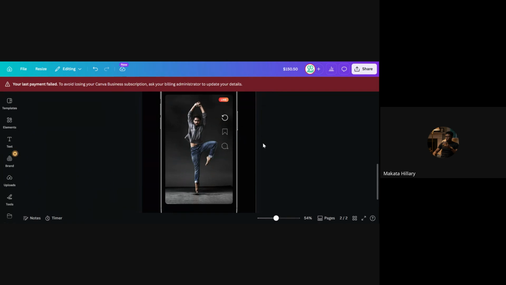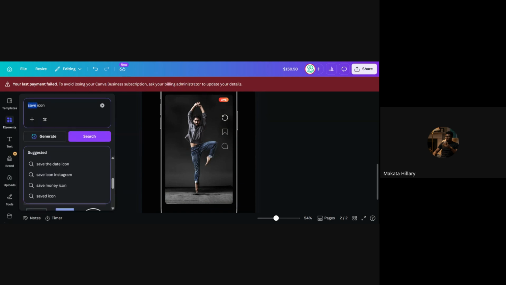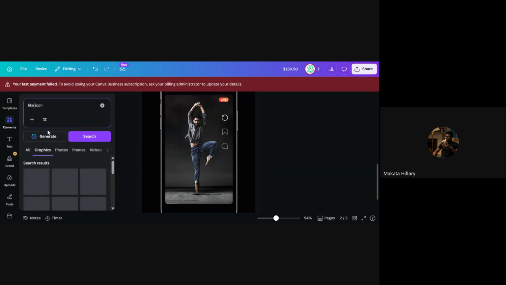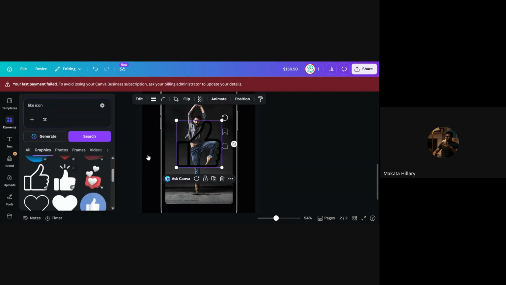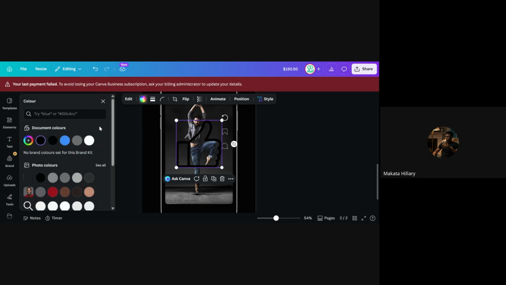And then, which other button should we add? We have replay, like, save, comments. We don't have like, so let's add like, to like the video. So we add like. The same process, we resize.